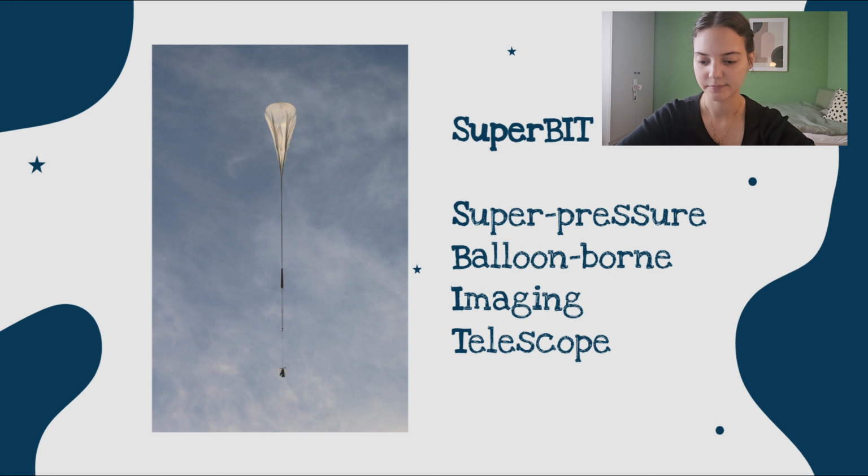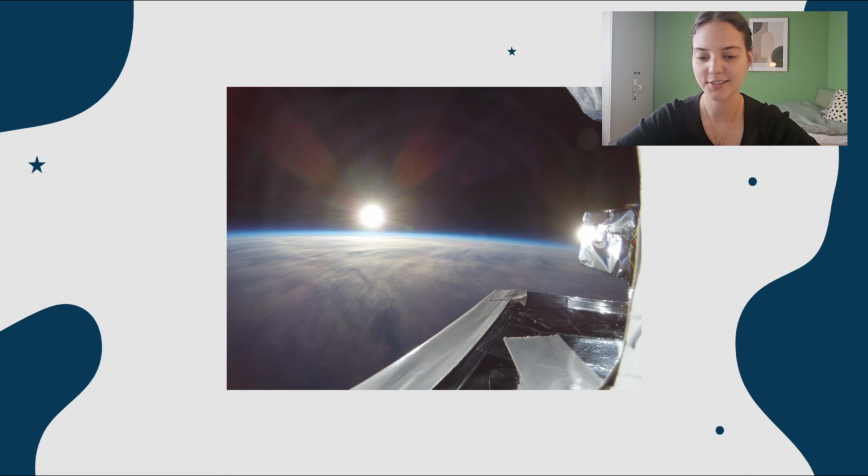Yeah. When we talked to the Northeastern University students, they said it was about $5 million, which is, believe it or not, cheap for this kind of thing. So it's often used by certain universities and research projects for data collection. And this is just an example of an image taken by SuperBIT. This is of the sun, and this is the Earth. Yeah, so this is what the image would look like. So obviously some of Earth is still in there.